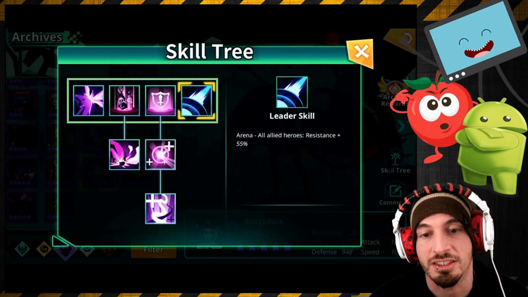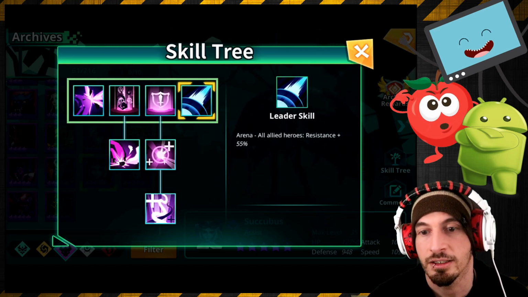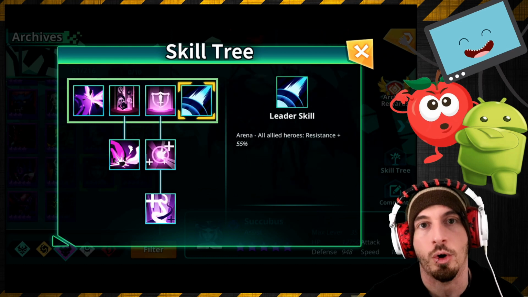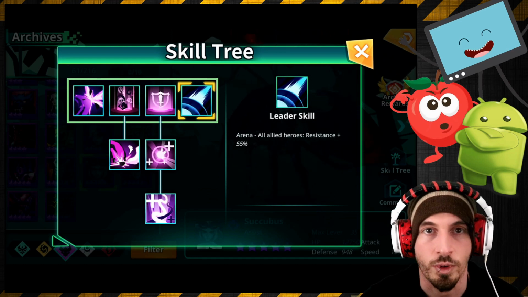That's one of the nice things about this game: if you're using a unit for one thing and then you're like, oh, I found a better thing for that spot, you can just change it. You can change the unit and use it in a different way.